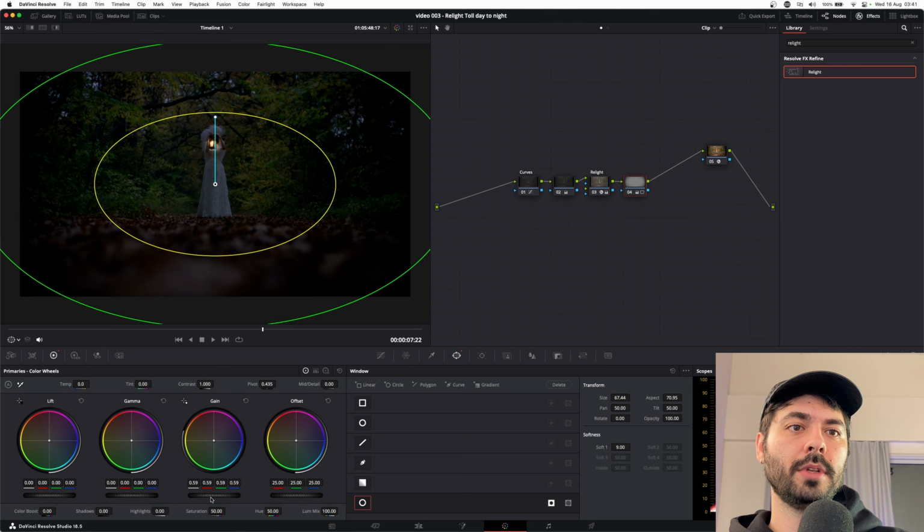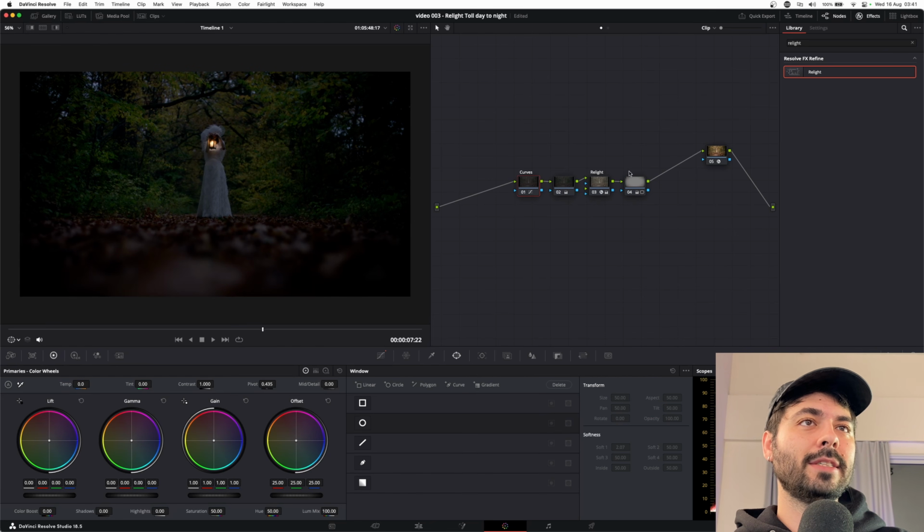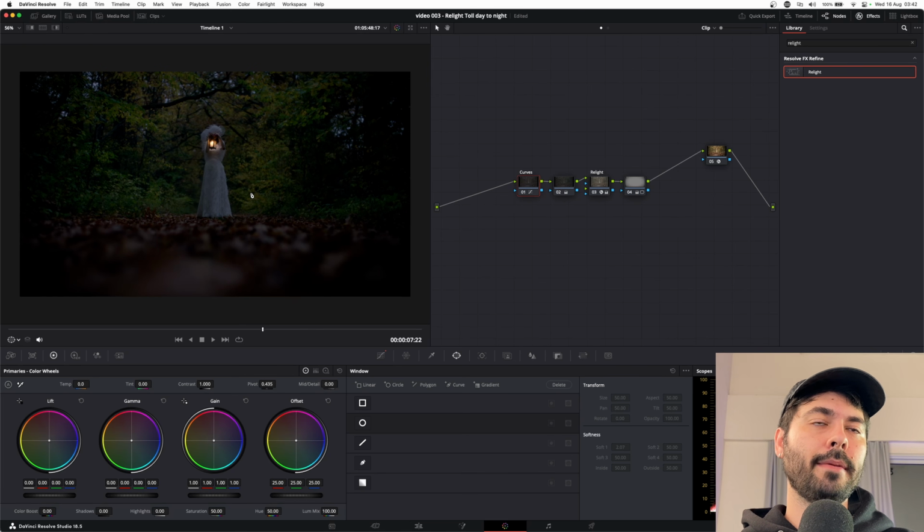And then you decrease the gain just to make a vignette. Okay, let's turn this off just so you can see. I like to do that, and I also like to do gradients, like from here to here, from here to here. It creates a cool effect.